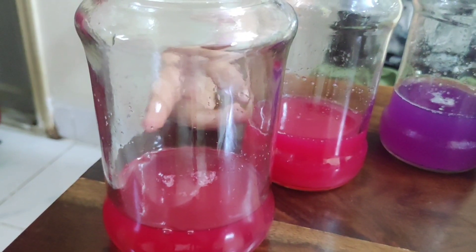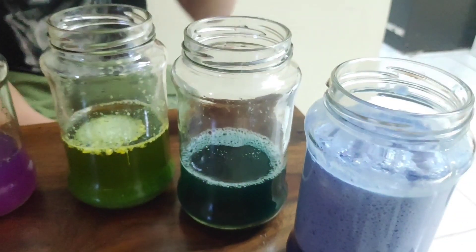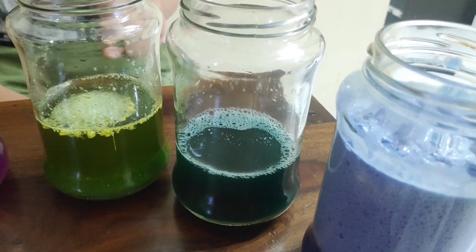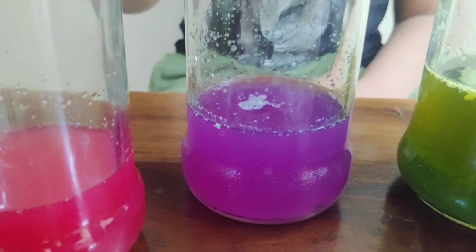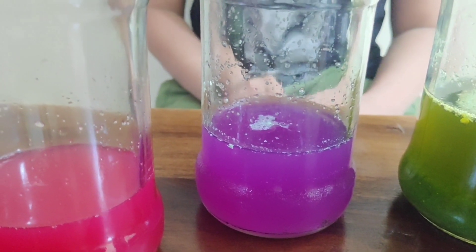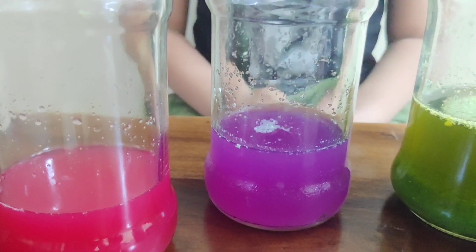The pH value varies between 0 to 14. We can see that these two jars are red and pink — they have a pH level lower than 7. That's why the others are in blue, green, and light green color. This jar is neutral because its pH level is 7, so that's why it is purple. Liquids with less than 7 pH level are acids, 7 is neutral, and more than 7 is base.